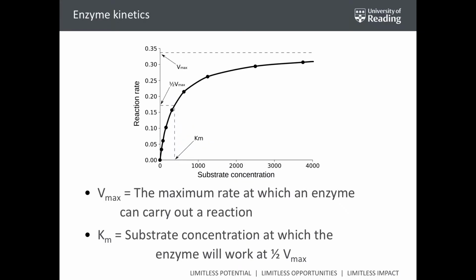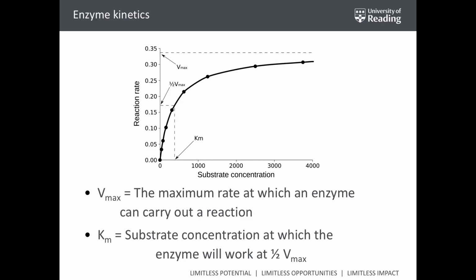We can represent this in terms of enzyme kinetics by looking at the reaction rate plotted against substrate concentration. The idea being that as you increase the concentration of a substrate, the likelihood of that substrate binding into the active site and being processed increases. The higher the substrate concentration, the more likely it is that the reaction will occur, and the reaction rate increases in response to that. There are several key definitions which you should be familiar with from part one, but again, I would really emphasize that it's important to understand what these define.